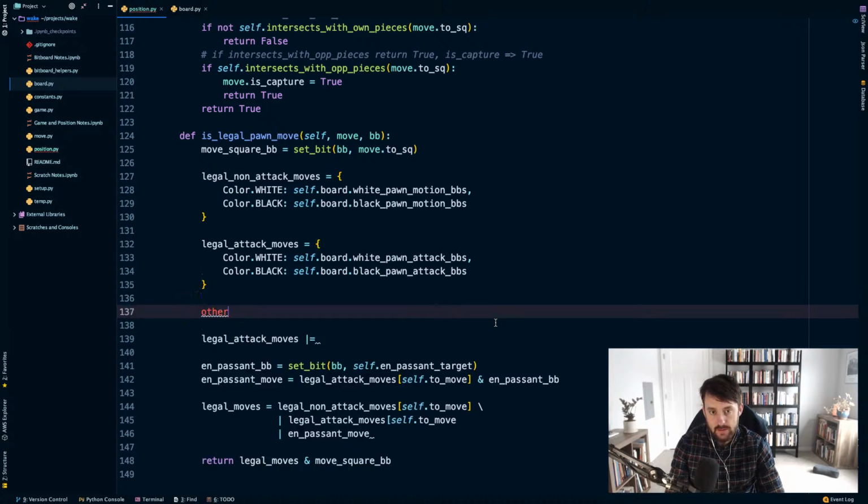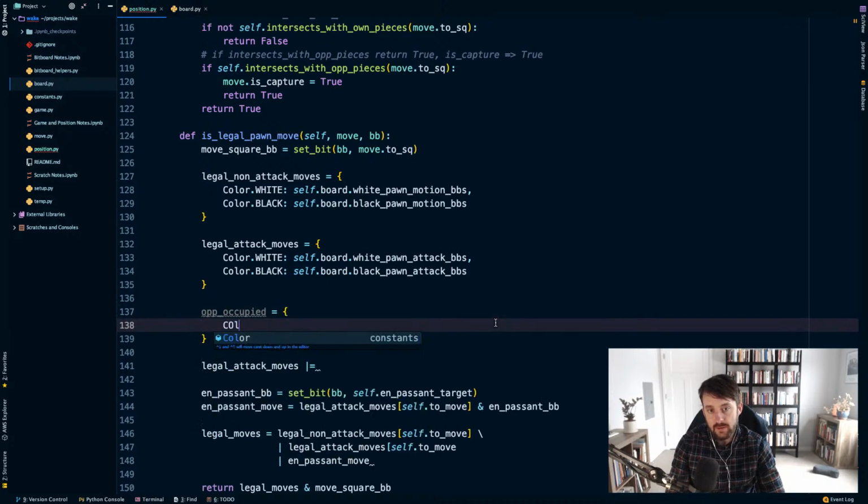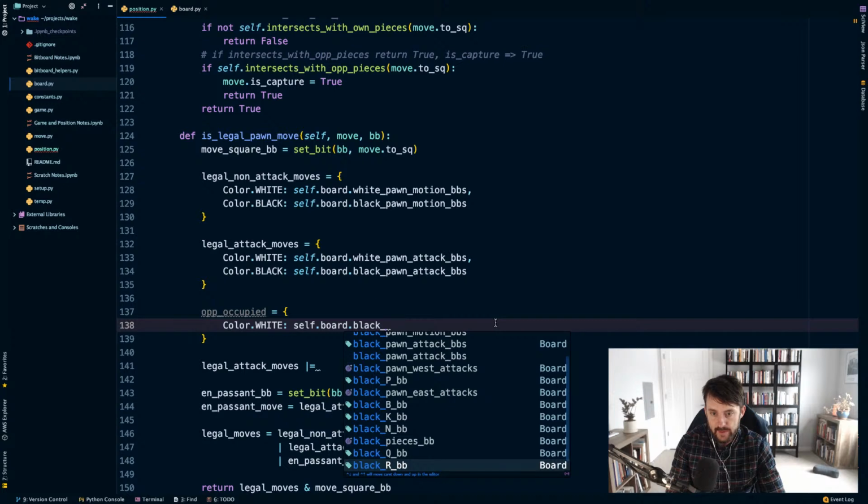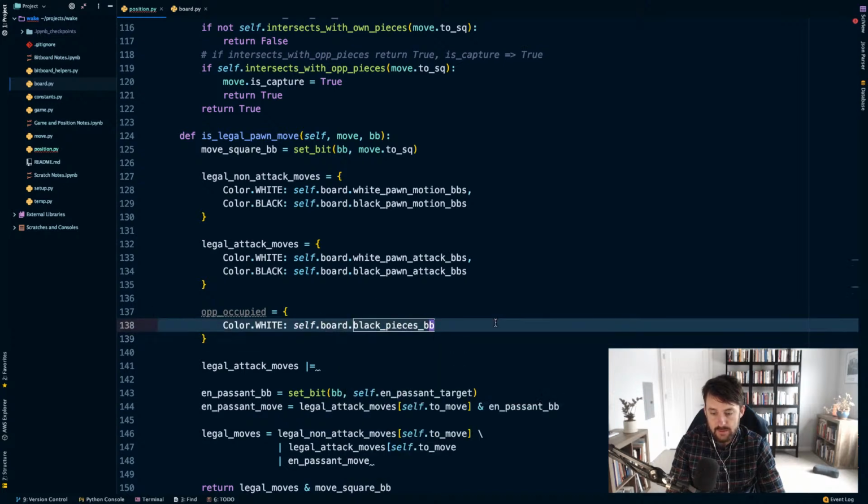So opponent occupied is going to be dependent on the current color, so color.white is going to be self.board.black occupied squares. What did I call this? Black pieces bitboard.